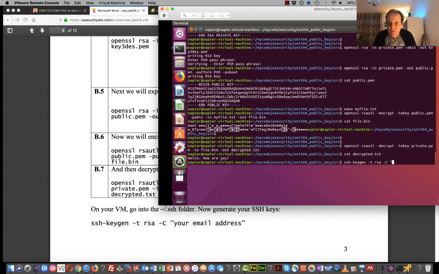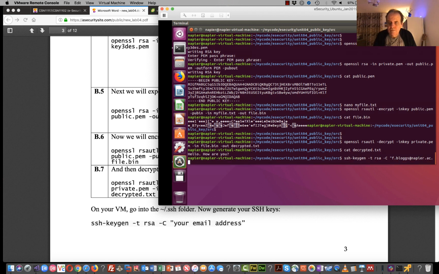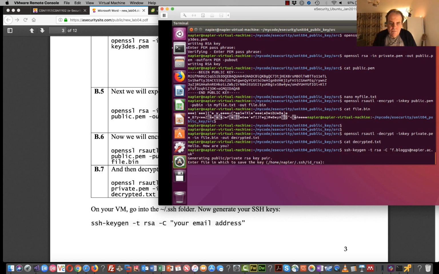Okay, so I'll just put in Fred. Okay, so it puts it into a file in the .ssh folder, and it's going to call it id_rsa.